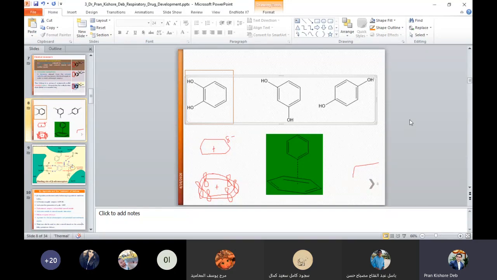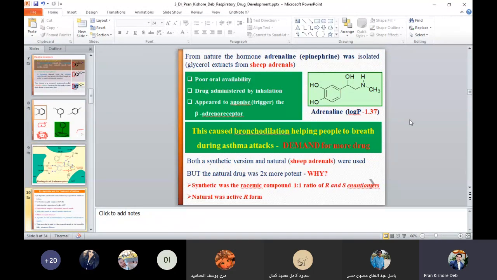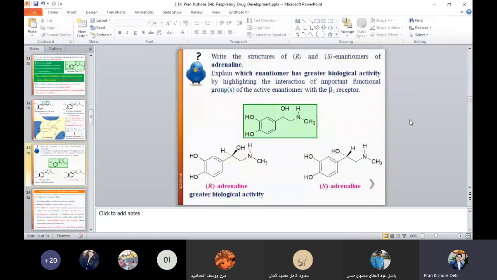So what you need to take out of your mind is that it is not the enzyme attacking the OH. It is not about presence or absence of OH. Doubt number 1: it is about whether the OH, if present, is in the catechol form. It has to be in the catechol form, then only will COMT attack. Same goes with sulfokinase as well. So with this understanding, I go forward.